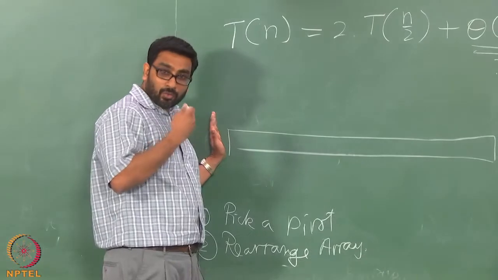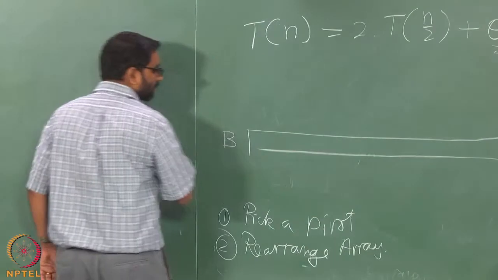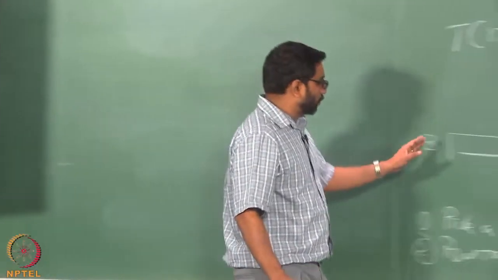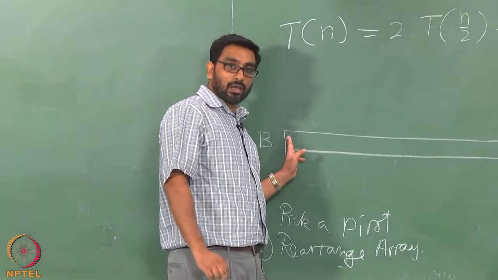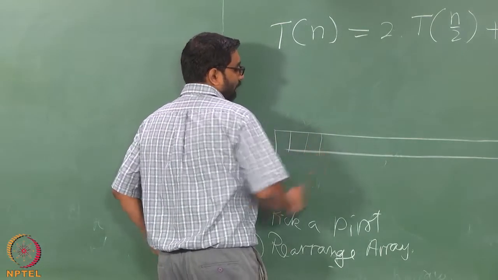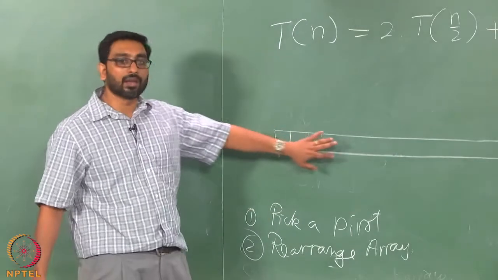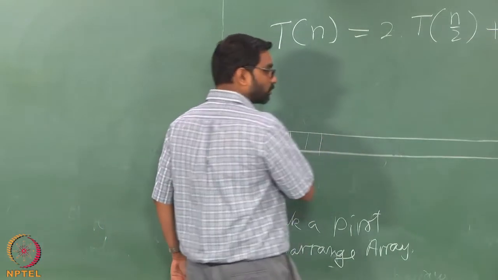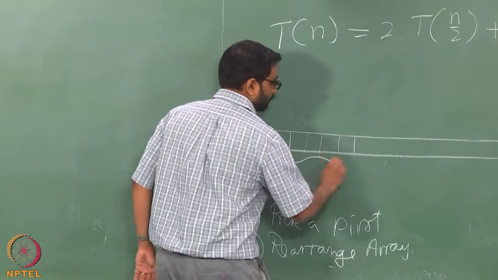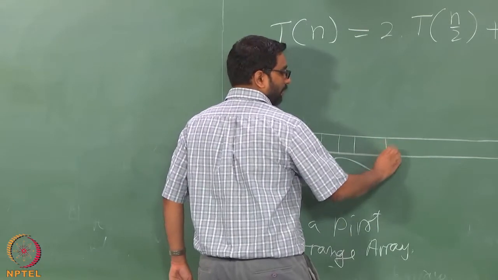Let me give you the simplest way that I can think of. Run through the list of elements in the array. You can think of this, for simplicity, as another array B, in which you put all the elements that are smaller than the pivot first. So you start filling in the array, but you're going through the entire list in array A to fill in this array B. Once you've exhausted the array A, these are all the items that are smaller than or equal to P, and then you put the pivot.